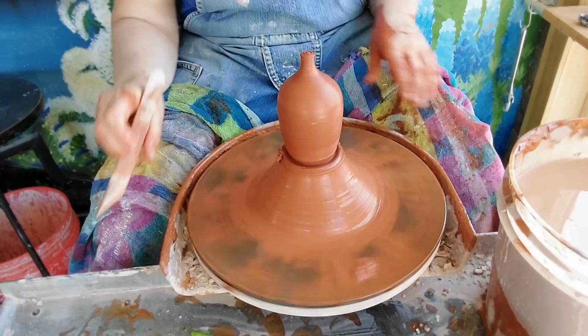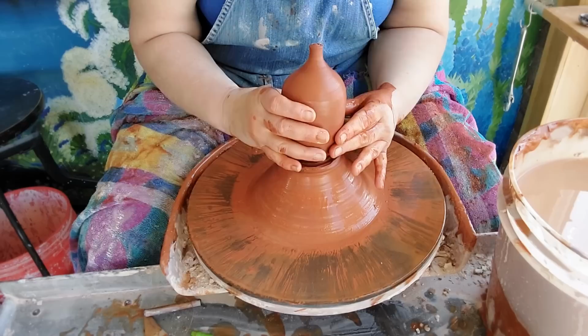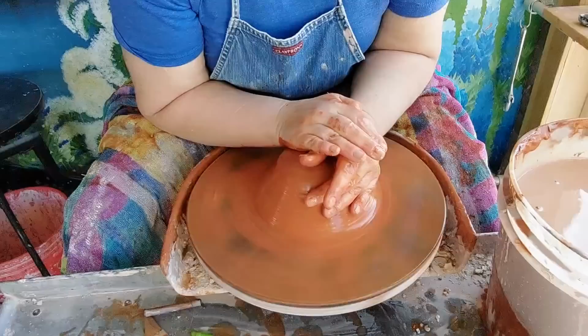I should have a string on a wire. I did it one time. But this is a lot less scary just to pull the wire through. And these won't be trimmed because they're going to be carved. But it's always nice when you don't cut through the bottom. All right, so I'm just going to use up this clay and make a bunch of these. So I'll probably speed you up if I don't cut it completely.